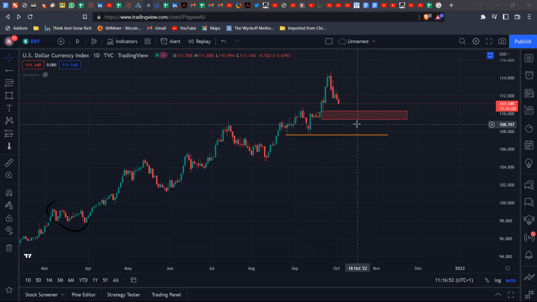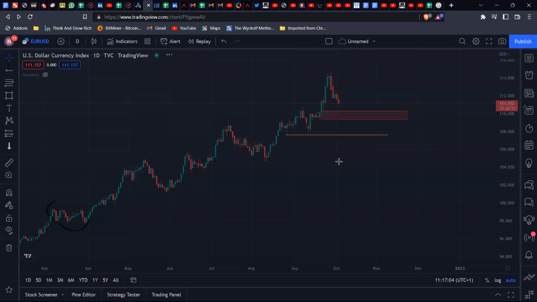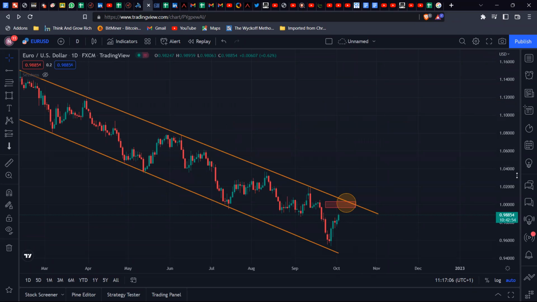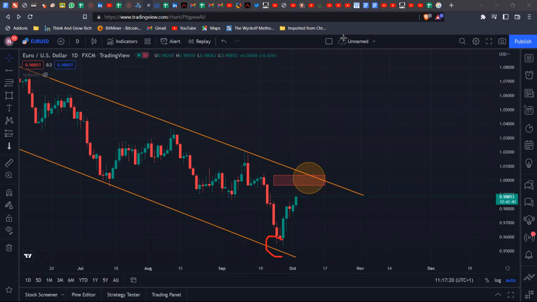The dollar index is kind of inversely proportional to the EUR/USD, right? So we'll go and look at EUR/USD. I did mention a descending channel on this one last week, and we could have seen a potential rejection, and that was what happened. Some of you who were here for our last session last week, at the time price was down here, and I made mention of the fact that I wouldn't rule out that price comes down, either taps into this area, forms some sort of rejection from this region and starts pulling back up.